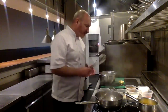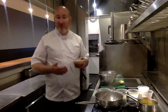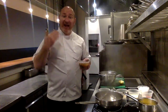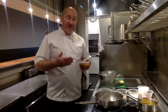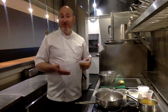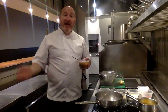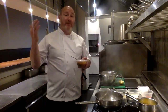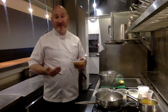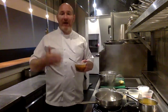So first things first, the white wine reduction, which we have here. It doesn't make a difference if you make 5 liters or 100 milliliters. It's half white wine to half white wine vinegar. In this recipe here, I put 500 milliliters of white wine, 500 milliliters of white wine vinegar. I put 2 bulbs of garlic, 6 bay leaves, about 25 grams of tarragon, and 2 star anise into it. And then we reduced it right down by 3/4. And that is our white wine reduction.